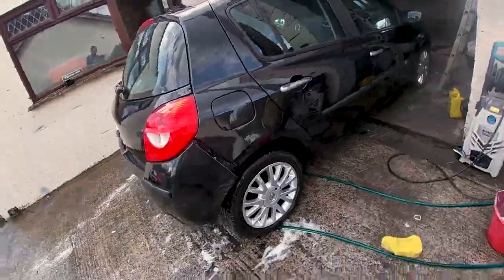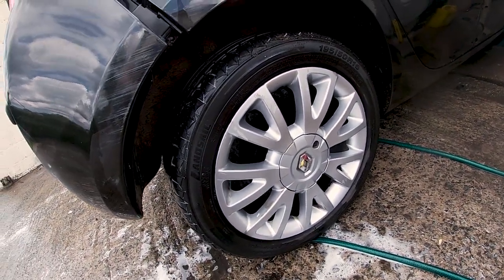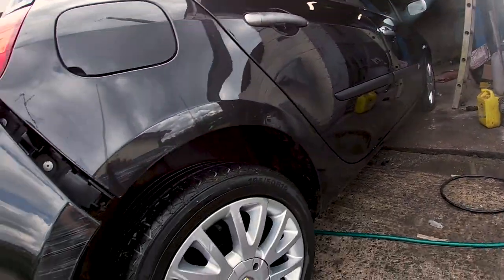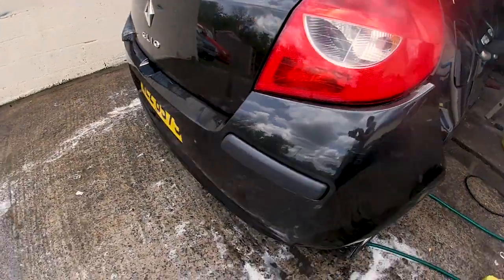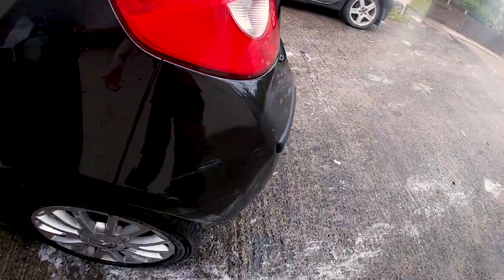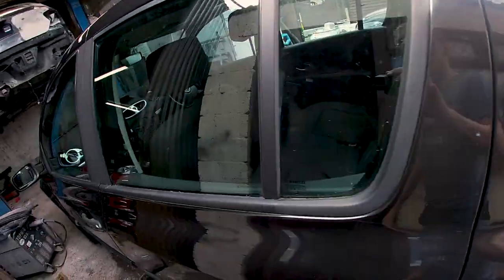So there you have it guys, have the car all washed. Wheels actually come out pretty good. The other side's actually a wee bit sorry, so I might just paint the wheels. I'm going to tell you it's washed, but really not, because it's still stinking and missing those spaces, but who cares. We're going to see if this will buff out in the quarter and that bumper. I might see if I can get a new bumper for the back of her, because there's a lack of wee scores on it. I might just paint it, but I might just get a quarter of a litre and paint that tailgate and paint that bumper, just to have it right.